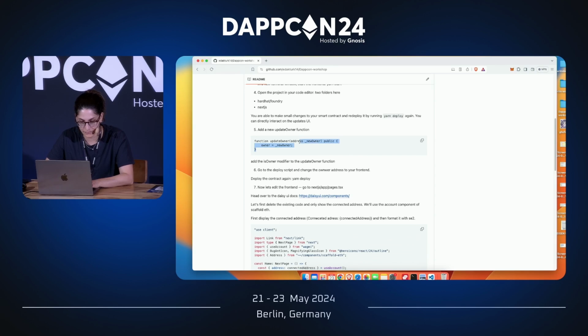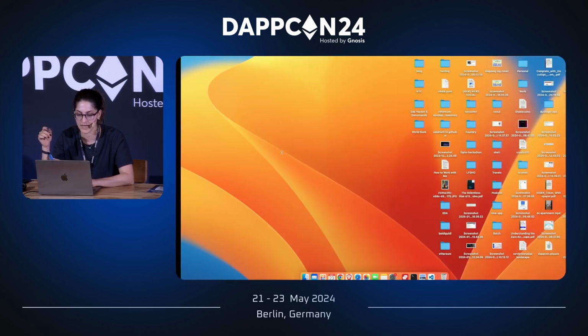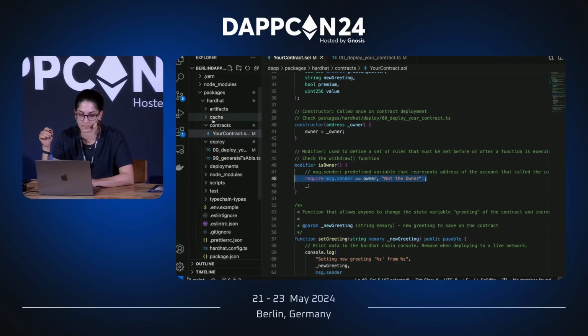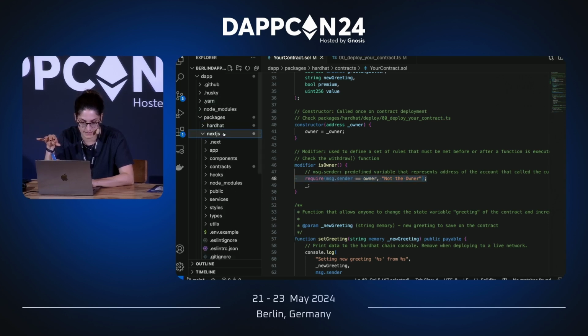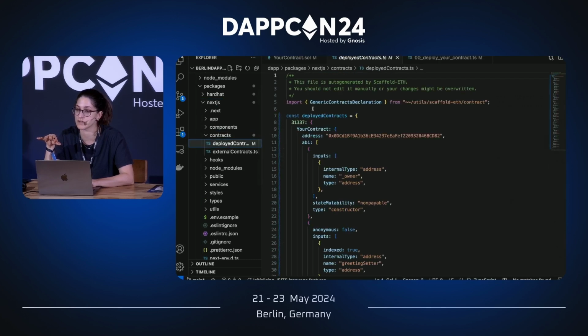Okay, we used the modifier. We updated the deployment scripts. Every time you make a change to your deployment script or your smart contract, you do need to do a new yarn deploy. Once you do a yarn deploy, it will automatically generate the ABI for your smart contract, and then it goes over here. So your front end will basically understand that it's changed, and it will get the new ABI. And I think it's actually under here. As you can see, the contracts folder. So you have the deployed contracts over here. This will be updated every time you run yarn deploy.